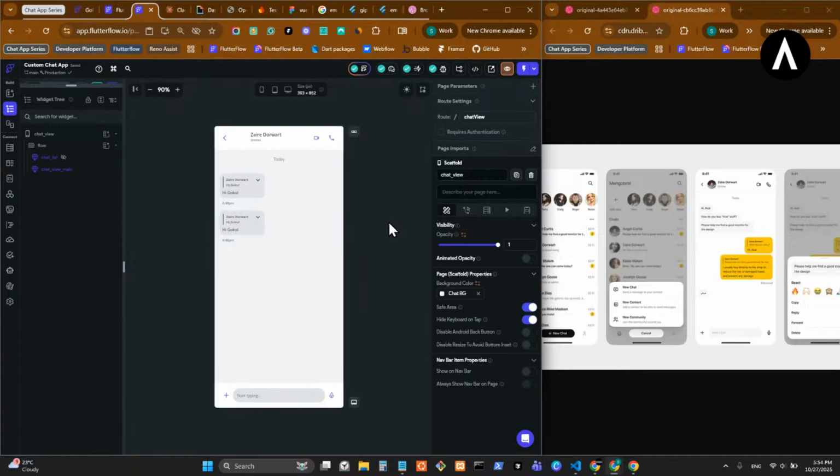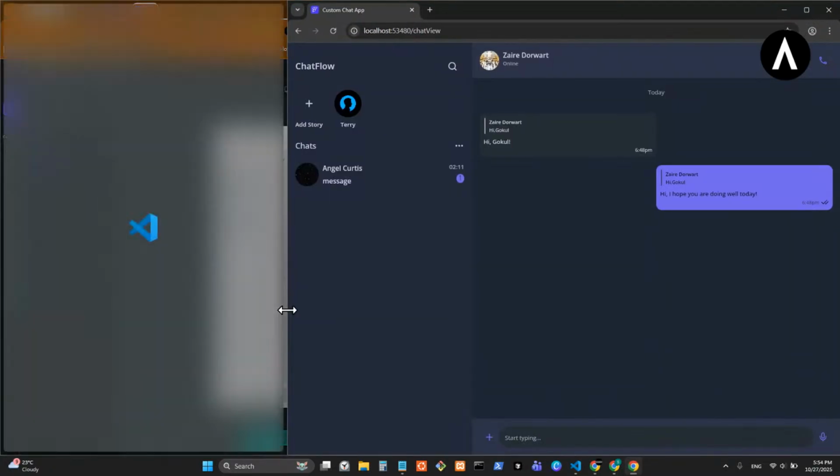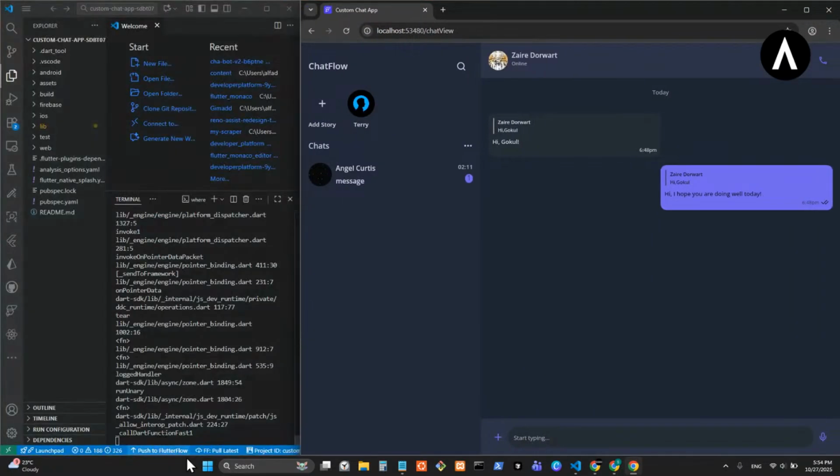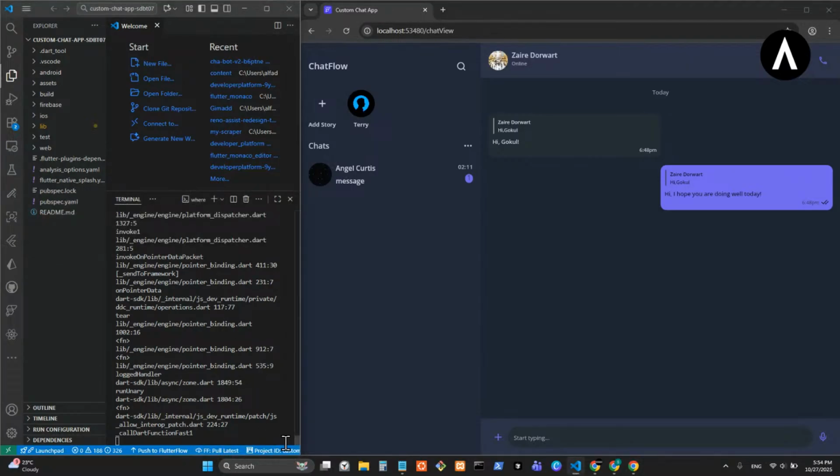Control S is saved, and we'll go to VS Code and pull the code. So we just click this, and the code would be pulled.